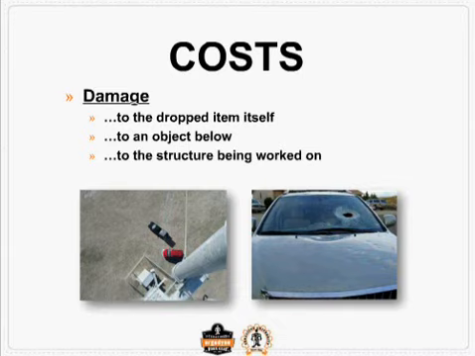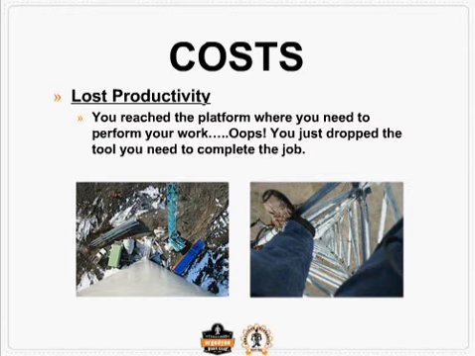So if you imagine a $2,500 laser alignment device being used by a wind energy technician dropping 200 feet below onto that technician's truck, that can add up quickly. Or if that alignment device happened to skip off the surface of that wind nacelle, it would damage the wind turbine, it would damage the piece of equipment, and it would damage an object below, being the truck. All of that damage can add up rather quickly. Other examples of sensitive surfaces include things like the surface of an aircraft, our friends in the solar industry, for solar panels, things like that.